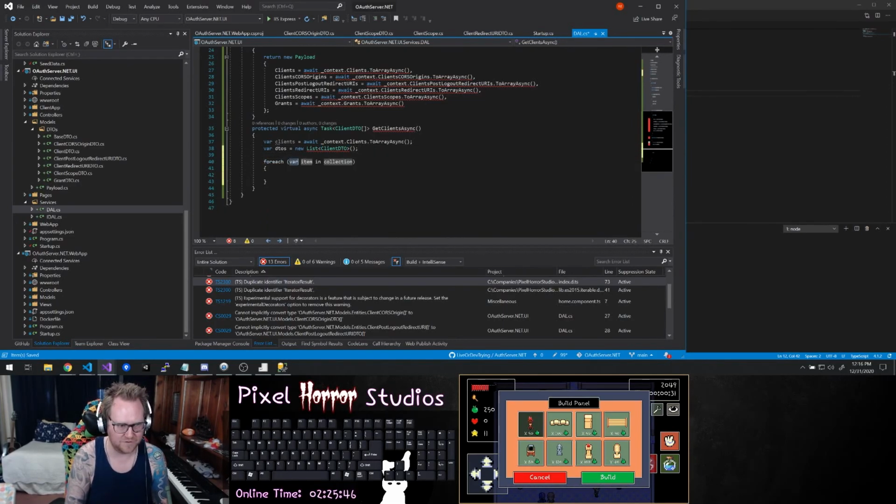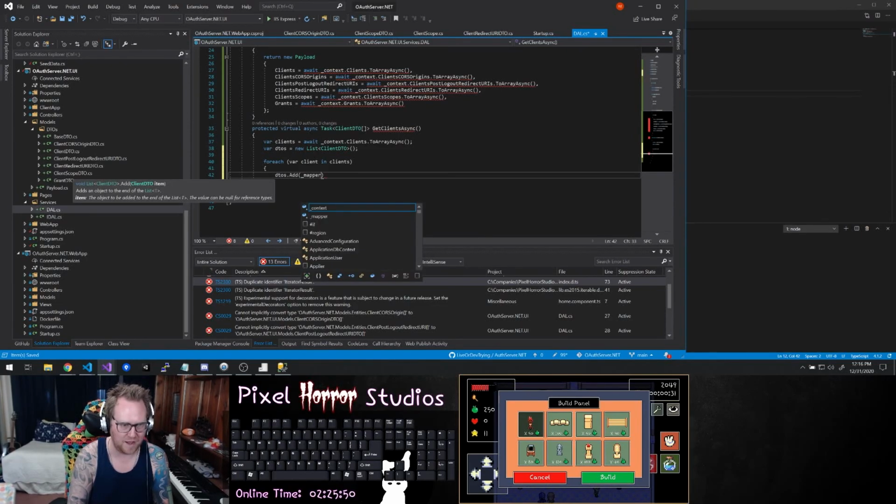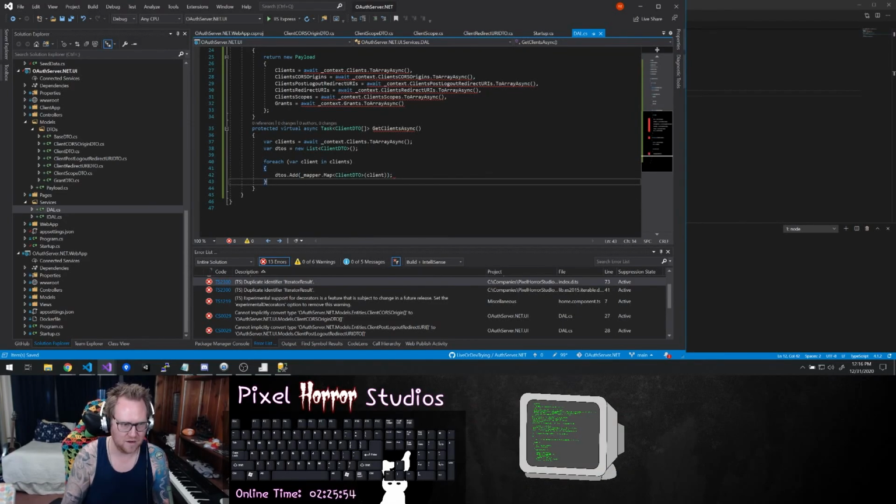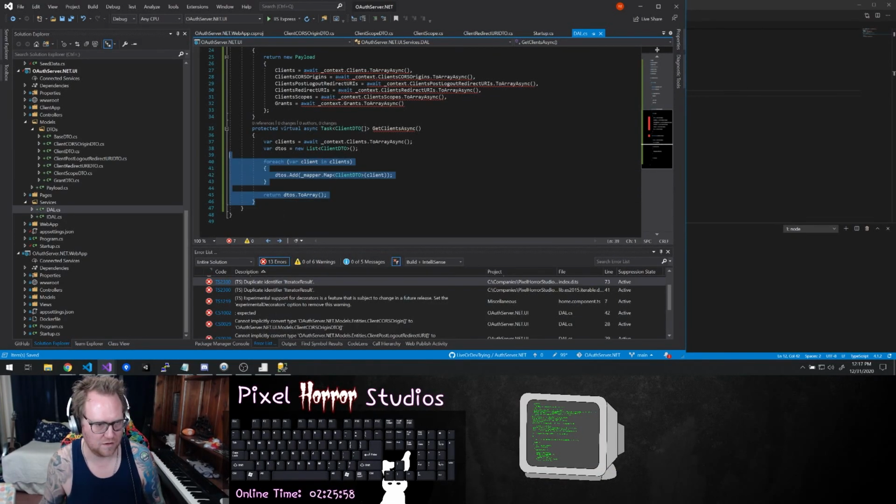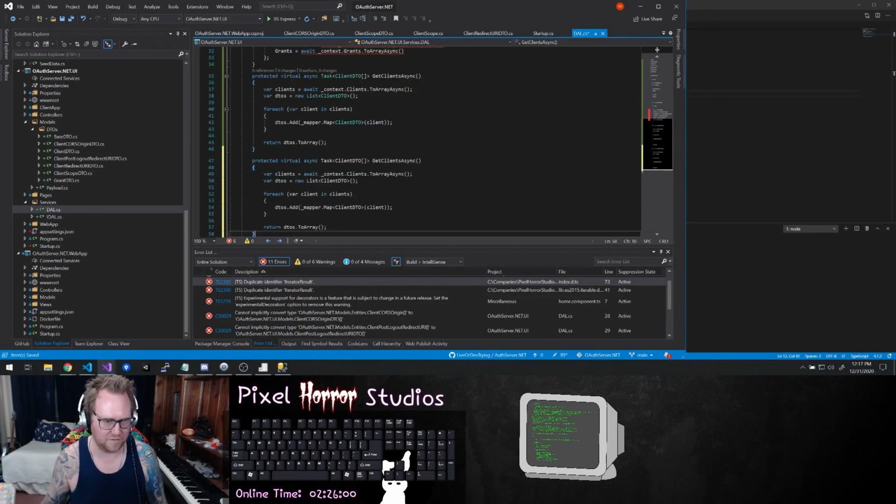And then for each var client in clients, we're going to do dtos.Add(mapper.Map to a client DTO of my client), and then return my dtos.ToArray. Rinse and repeat for the grant DTO.